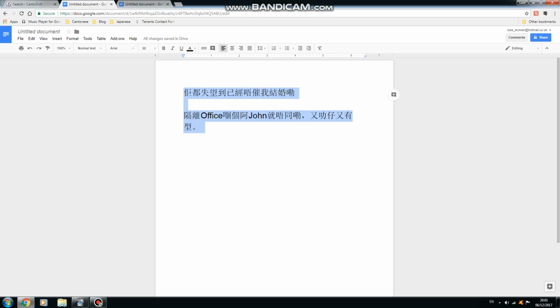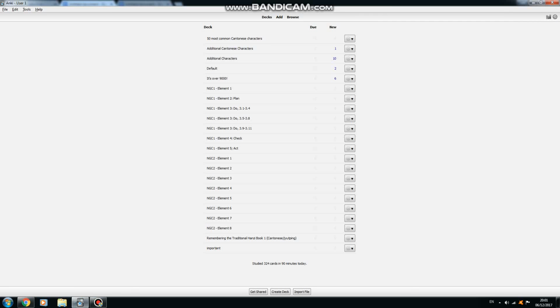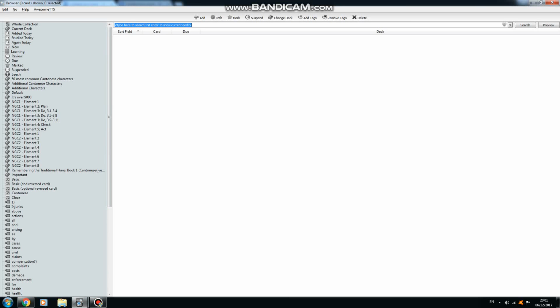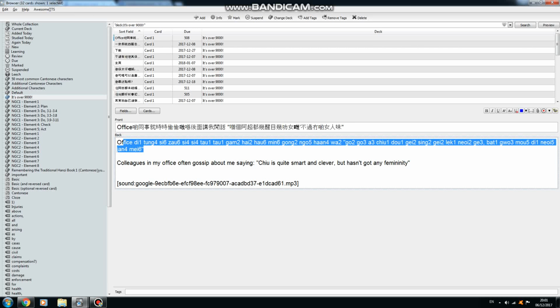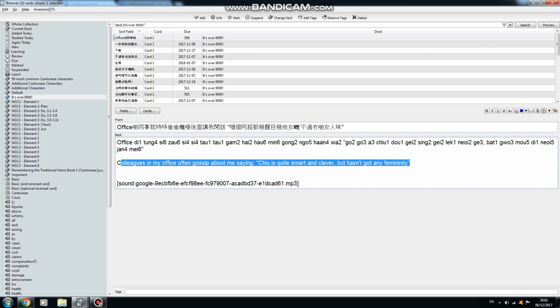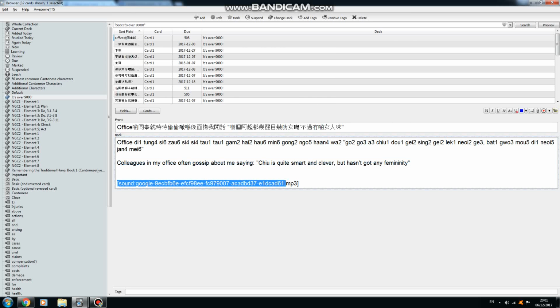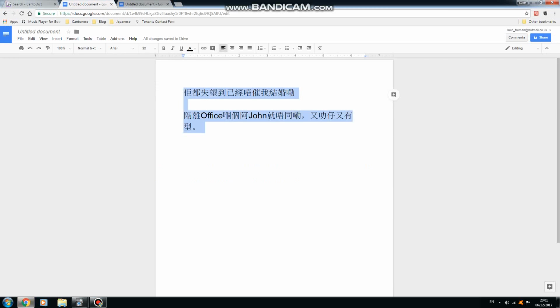So first of all, what is sentence mining? Sentence mining is the process of getting together lots and lots of sentences with target language on side one, like this, and then on side two I have jyutping, the pronunciation guide, I have English translation, and I have audio. So I'm going to show you how to make these cards, and this is obviously to practice reading as much as possible and just use flashcards for as much input as you can to try and make sure you've not lost anything.